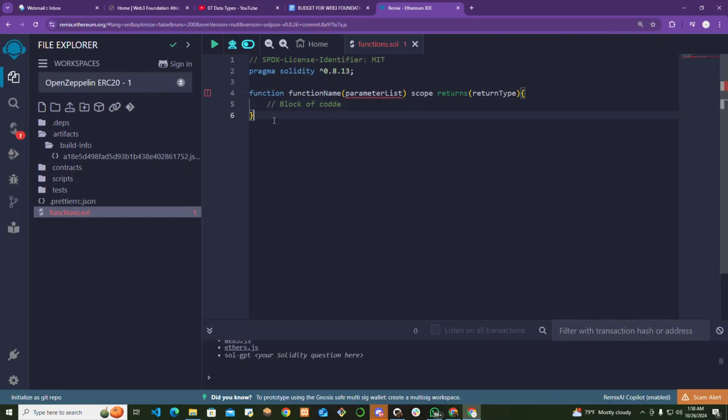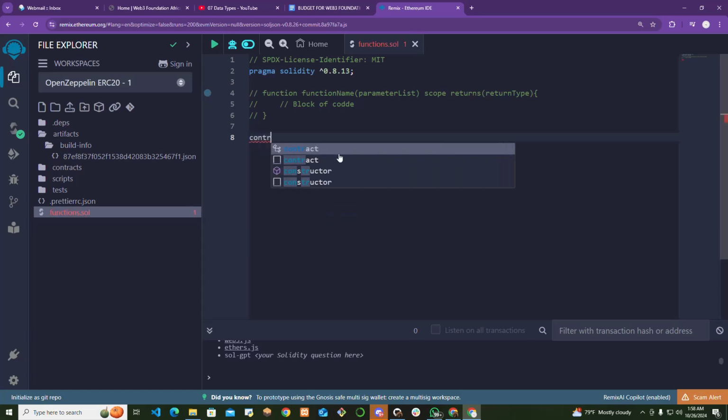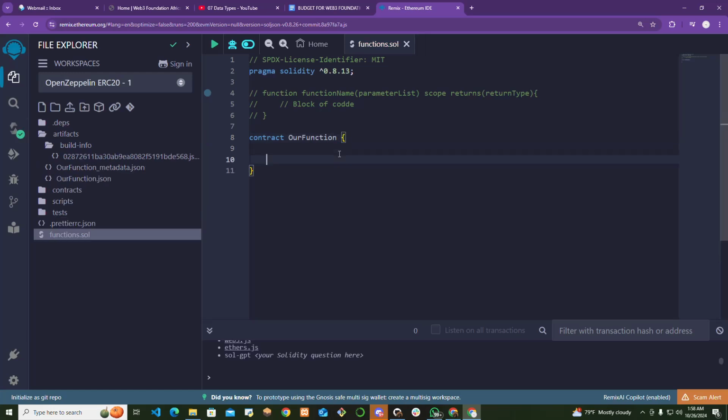Okay, so I'll comment this out so that we can look at our first function. Now before that, I would like to create our state variable. So we first of all have to define our contract. So contract, then we call it our function. We call this contract our function. Now I'll define a state variable.